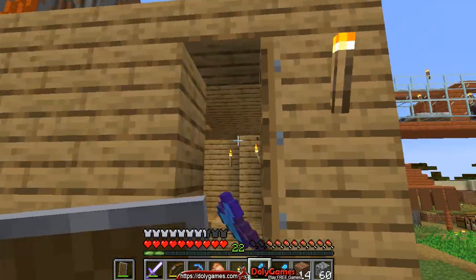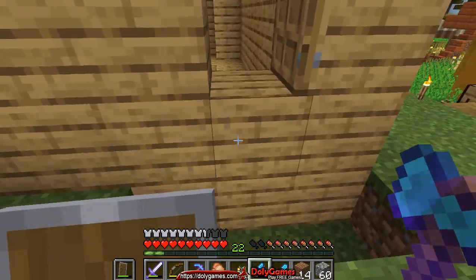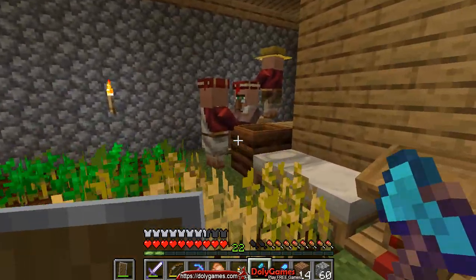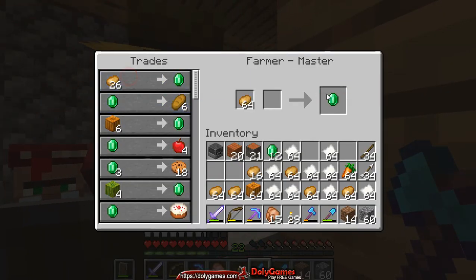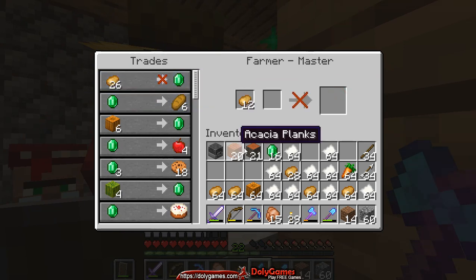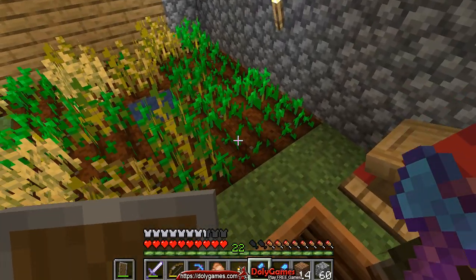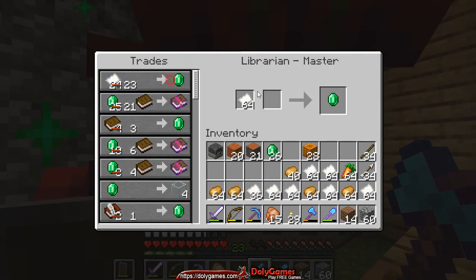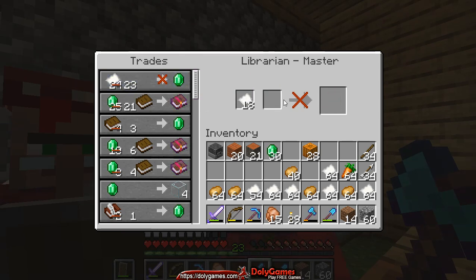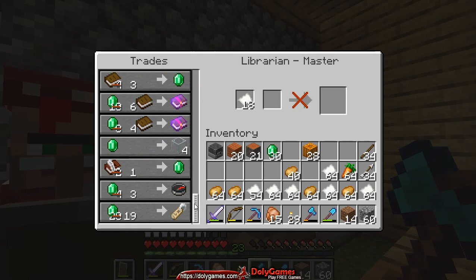So then we have the second house here, and here I'm going to try something new to see if I can reset the librarian. So first again, let's trade with the farmer. He takes potatoes also. Good, now I have 16 emeralds. He also will take the pumpkins. Good. The librarian master will take paper.